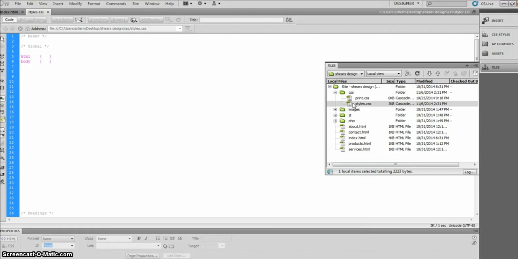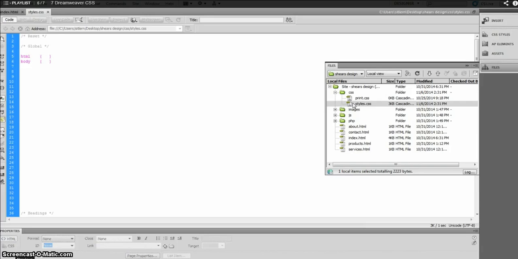And it's really good to use the same structure for every CSS so that you can find your styles and it makes a lot of sense. What happens to a lot of beginning designers, they just start styling different things in their CSS and they don't really know where they go.